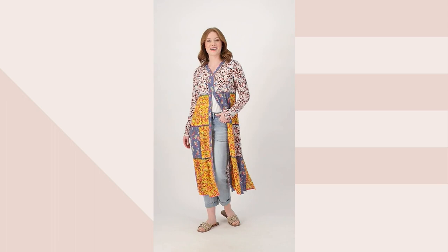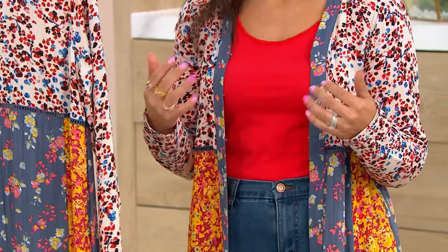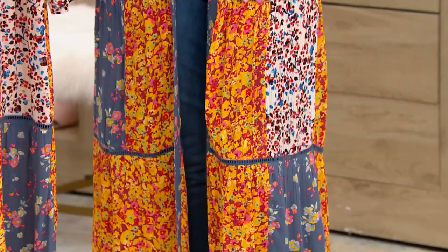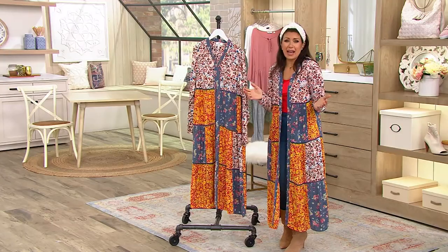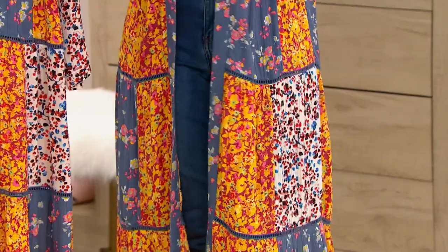It's lightweight and easy to care for. You might think you have to dry clean something like this, but it's great because you can machine wash it and just hang it to dry — super easy. It's 100% rayon, so it's not a specialty material to worry about. My daughter's always spilling things on me, and there have been times I'm like, oh no, now I have to take it to the dry cleaner. The fact that I can wear something stylish to an event or in my everyday rotation without worrying about that as a mom is great.